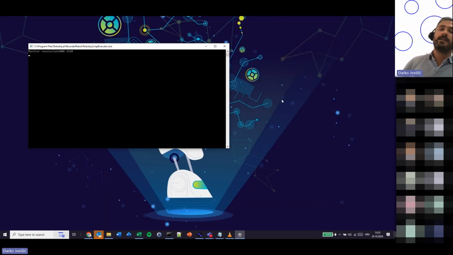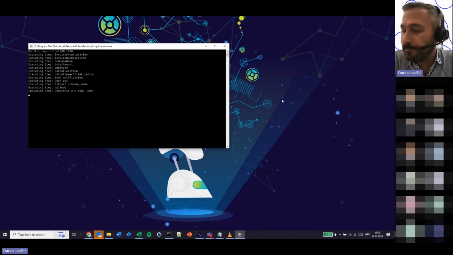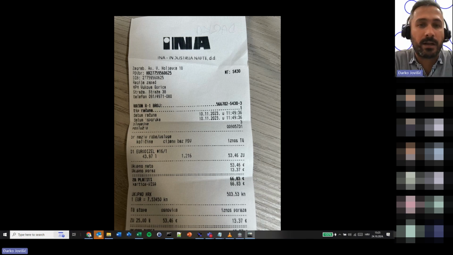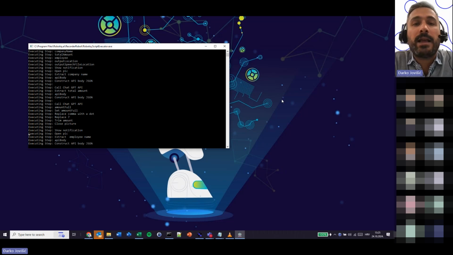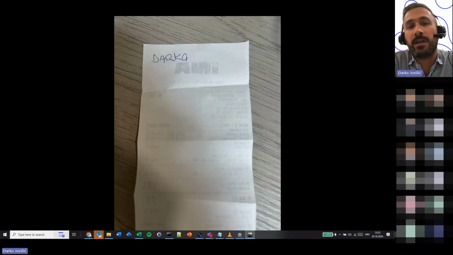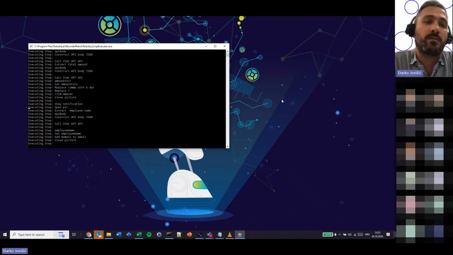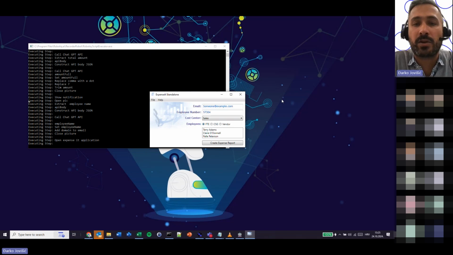So what I did, I took a picture of a fuel petrol invoice, and I wrote a prompt to the LLM to actually process this image and to extract what is the total amount, what is the company name, and so on. And then also on the back of the invoice, I wrote my name so that this can be actually expensed to my account. So this is all being captured by the LLM.